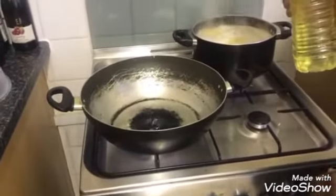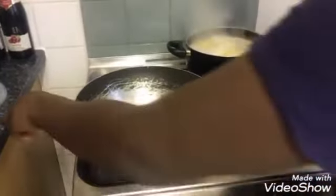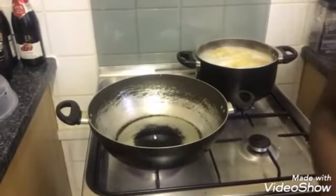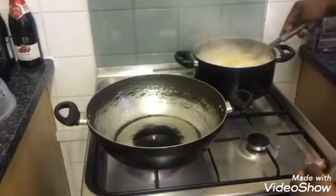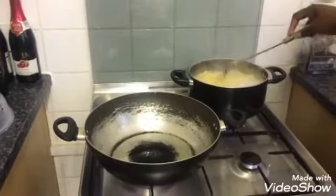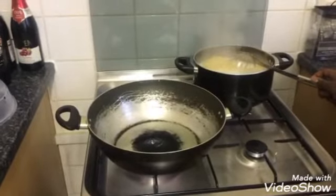We're going to add some oil to our pot — that's enough. You need to be very careful because you've got oil there. Don't let the water splash into the oil and start popping out. If it does, keep a little bit of cold water with you and turn the stove down.